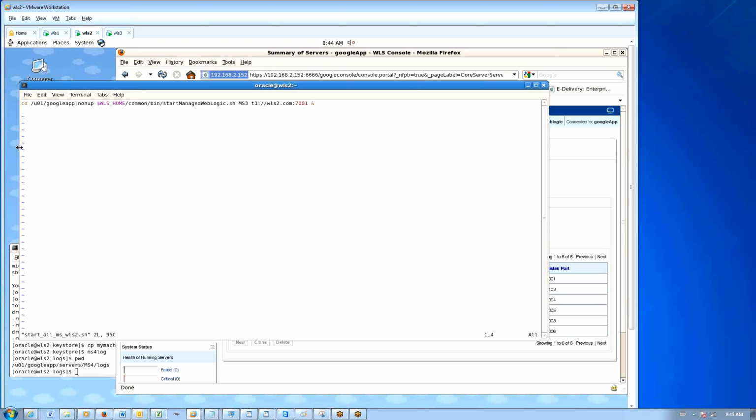So what WebLogic does is it ships a few tools which you can make use of. When you use those tools, it will take care of all these physical paths, the domain name changes, and whatever changes that you want. So we are going to try one of these tools today.